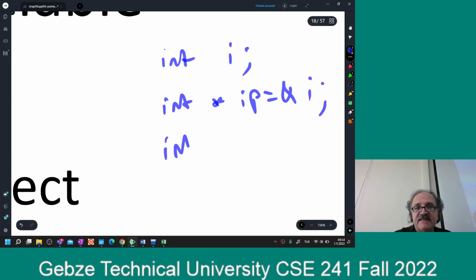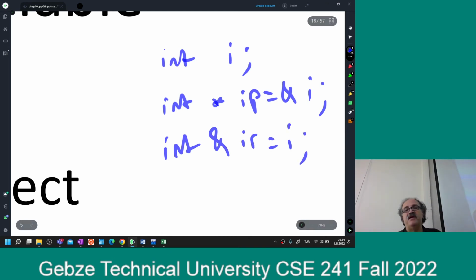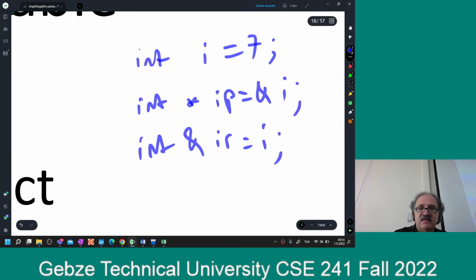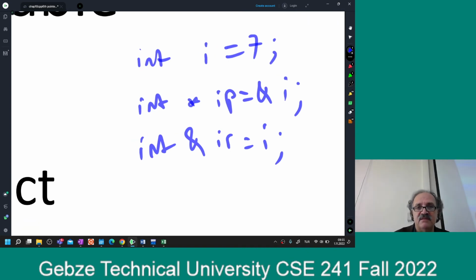And there is this integer reference ir. All three are okay. Let me initialize i with 7. This is a pointer, this is a reference. ip and ir are two completely different things.